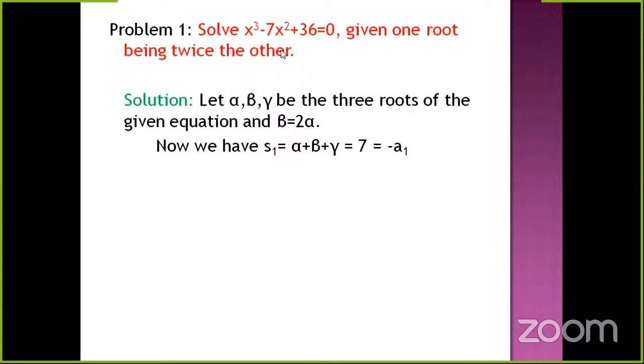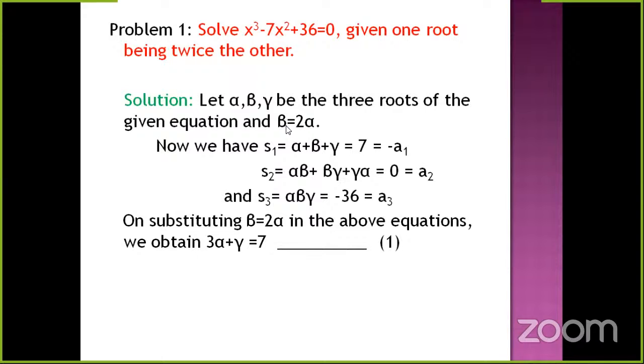Okay. So from this one, I have the concept that S1, the sum of the roots, that is alpha plus beta plus gamma, is equal to minus A1. What is the value of minus A1 here? Minus of minus 7, that is 7. And S2, that is alpha beta plus beta gamma plus gamma alpha, is equal to A2. So here it is the coefficient of x. Since the equation does not have an x term, the coefficient will be equal to 0. So A2 is equal to 0. And S3, the third relation, alpha into beta into gamma, is equal to minus A3, which is equal to minus 36.